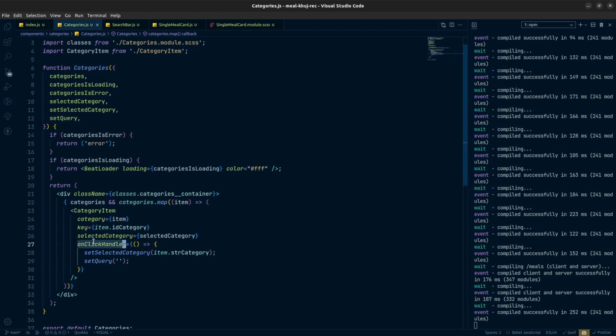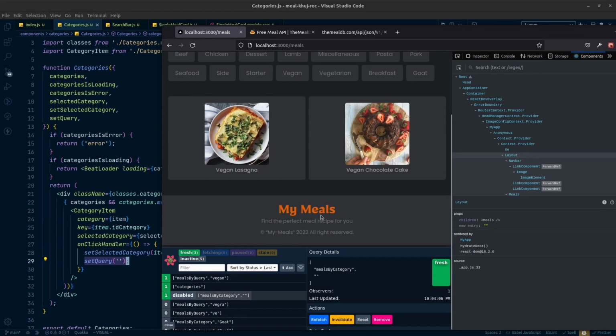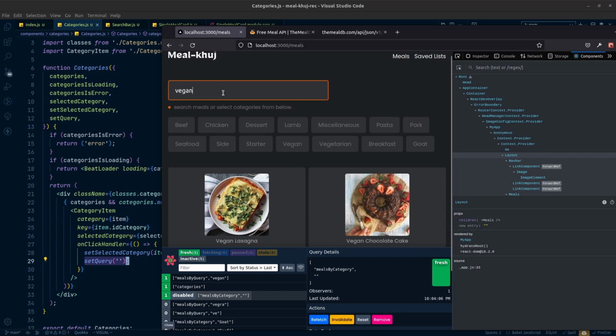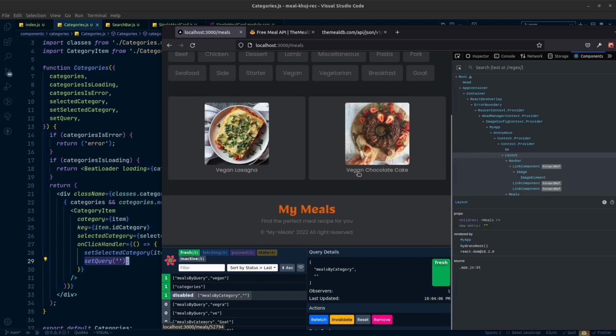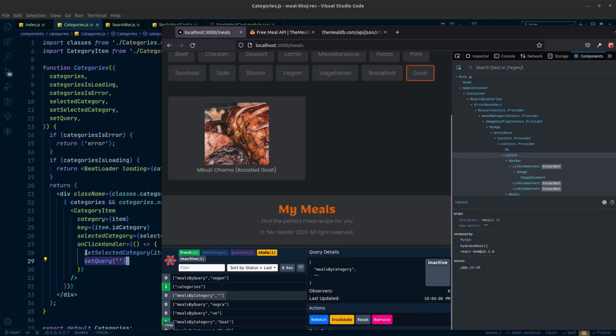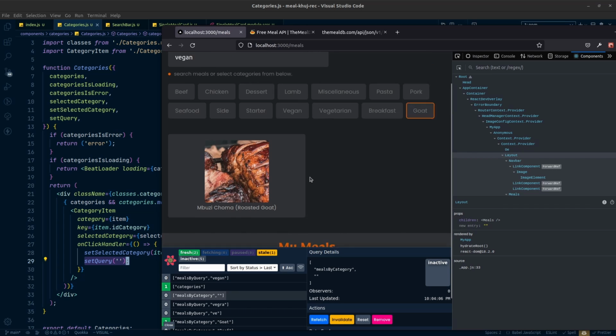That's what we are missing. Whenever we click any category item, we will make that the selected category, and we will make the setQuery empty. So now it will be fixed. Now if I search for vegan, we will see vegan, and if I come here to goat, you can see it is making the query empty, and that's why we do not see any queried data.